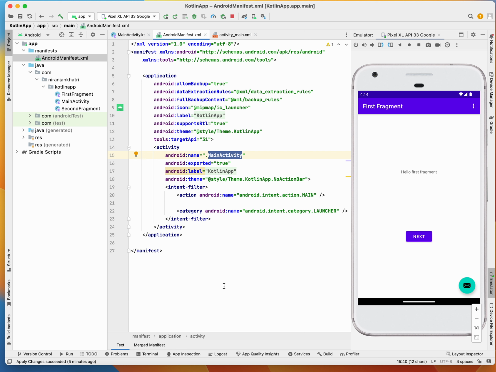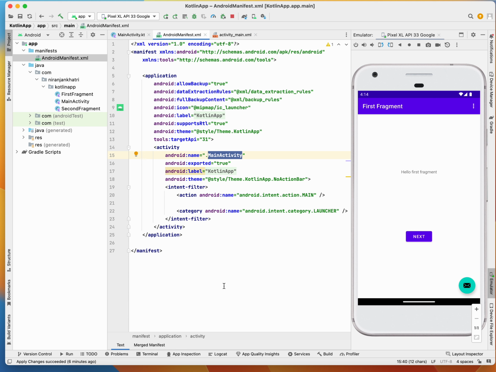So depending on which other features you want to add to your app, you may need to also add permissions to your Android manifest file. So what are permissions? Permissions are like a grant to use certain components of your application. Permissions are grouped into different categories like normal, signature, and dangerous permissions.